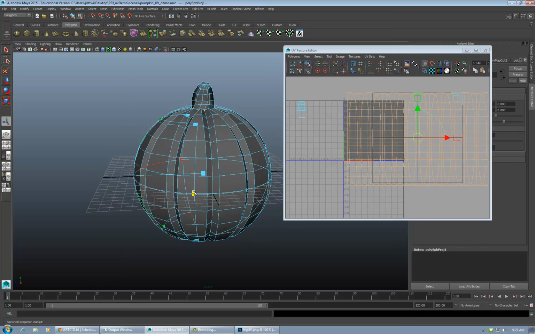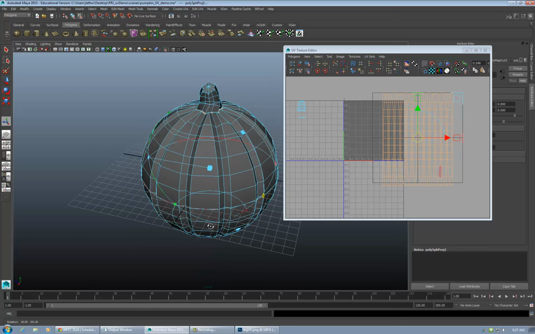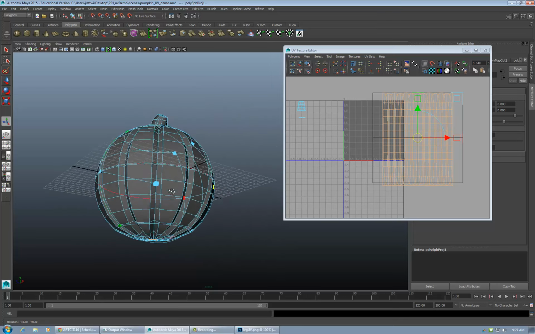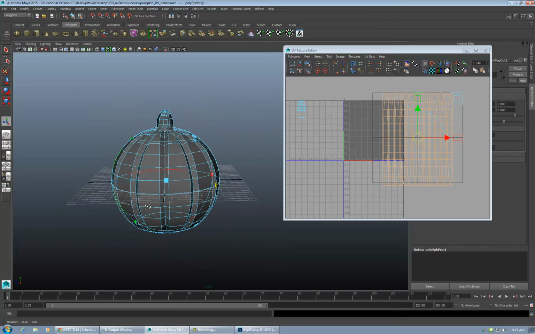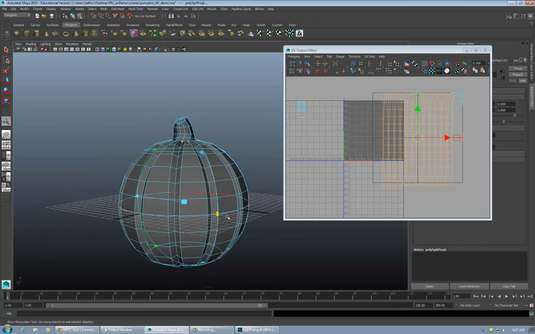I can use the controls in the middle to change the aspect ratio of the way the projection works. I could rotate it or scale it by using this T. Luckily what we have here is pretty close to a default sphere, so Maya pretty much placed this projection in a useful way.